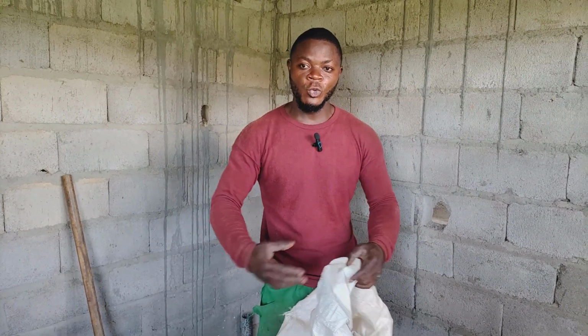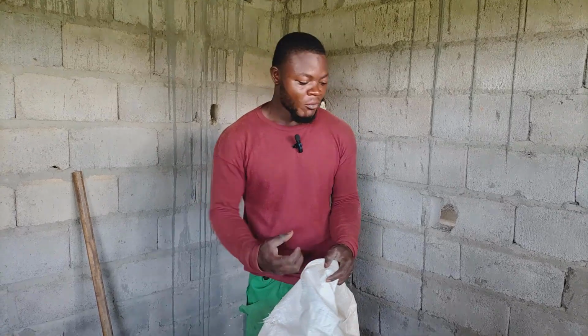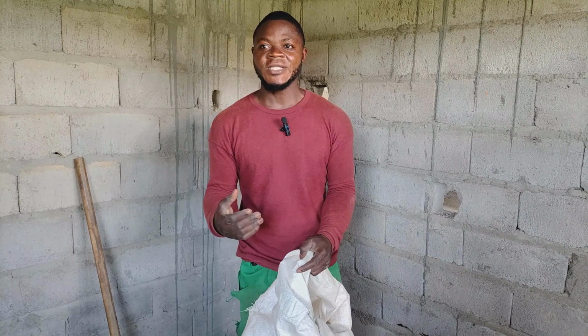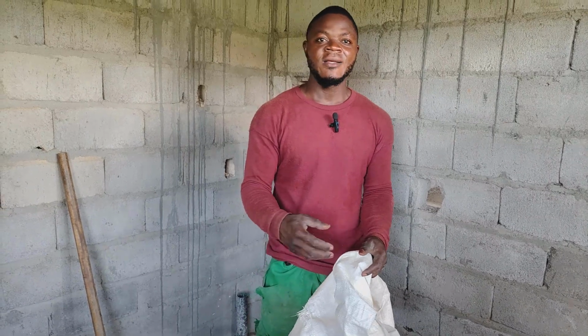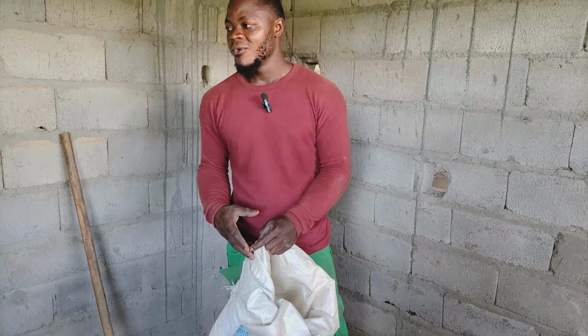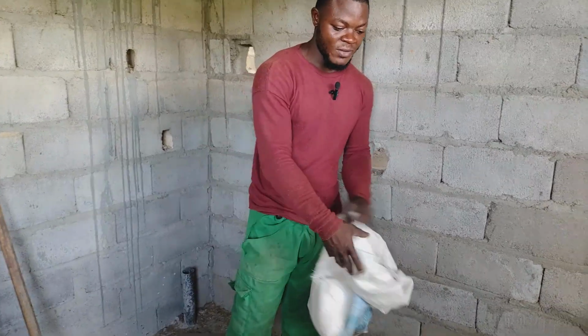It makes the soil more loose, no longer compacted. It makes the soil more loose and more fertile for the plant. You will notice that when you start putting it in your garden, the soil of that place where you have been putting the manure will start changing. So this is our manure that we collected after moving our chickens to one side.